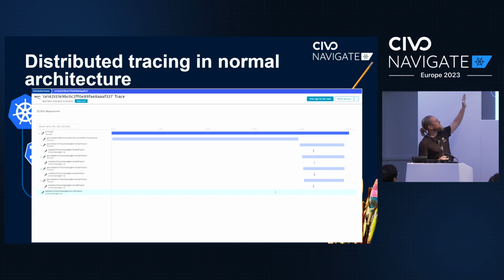So here I have a 25 milliseconds transaction, and if I want to optimize that transaction, I can clearly see that I have 20 milliseconds spent on this list recommendation, so I can optimize that method. I will reduce the time of the overall transaction. And the other aspect is, here I can see that get product is called 5 times or 4 times. So maybe there's another, smarter way of doing it. So it's really rich for figuring out where you're spending time and how you can reduce it.